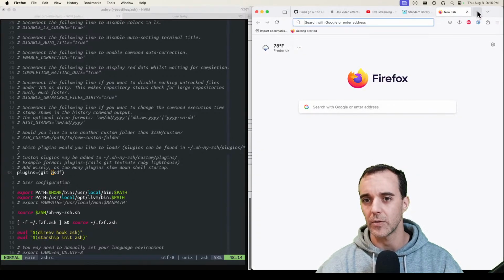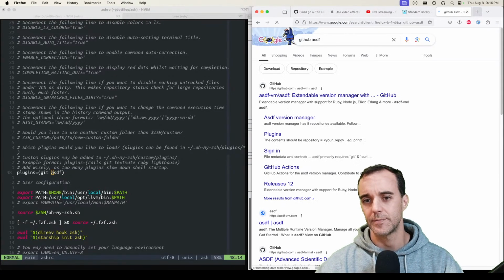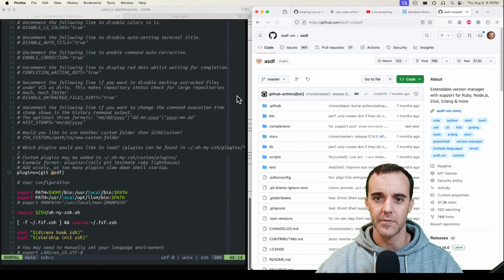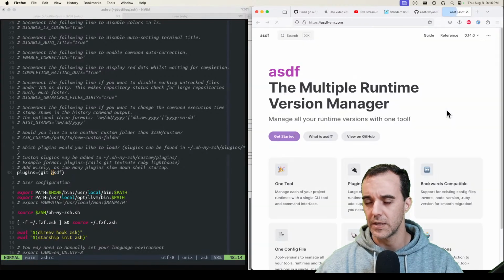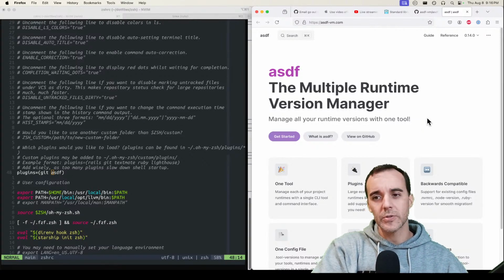In fact, let's go take a look at GitHub ASDF. So we've got ASDF here, and ASDF is a pretty convenient tool. As you can read here, it says multiple runtime version manager, and it will handle installs of languages.